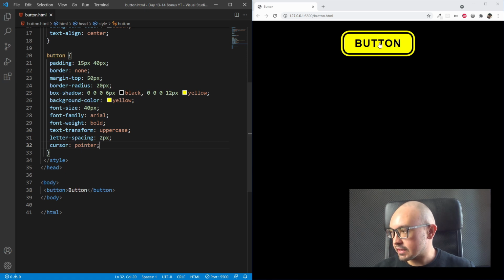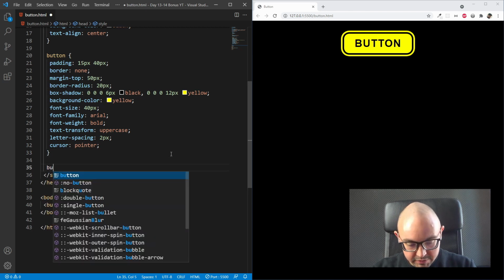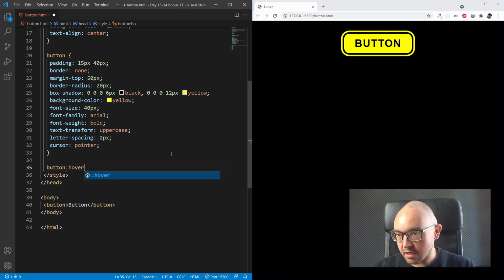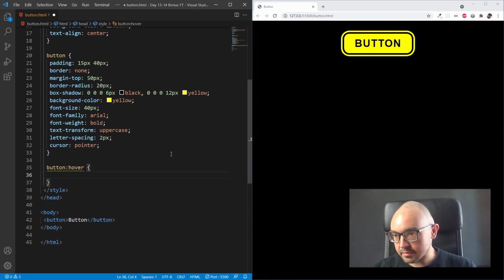Now we want to set this nice effect of expanding this border area after hovering on our button. So what we have to do is to refer once again to our button, but now with the pseudo class of hover, like this.